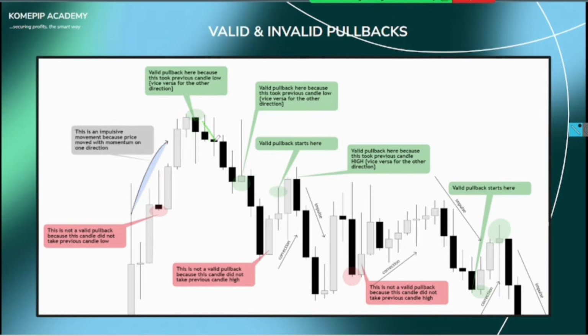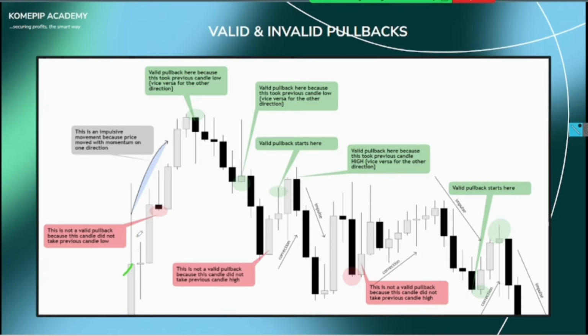A pullback. Now, inside this pullback, look at this. This is actually a pullback right there. If we go to the lower time frame, this is what you will see. You see a pullback from there like this. Why? Pullbacks are not about the color of the candle, right? Because most times the color of the candle is simply because of our brokers, the brokerage differences. Okay, so that's just by the way. So this is a valid pullback. Why? This candle did not take out the previous candle low, and at the same time it took out this candle high.